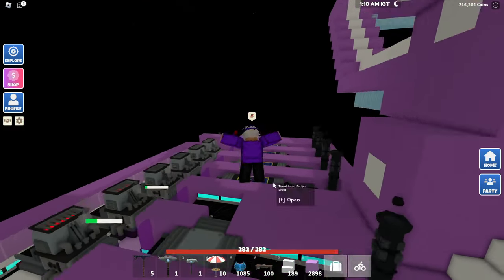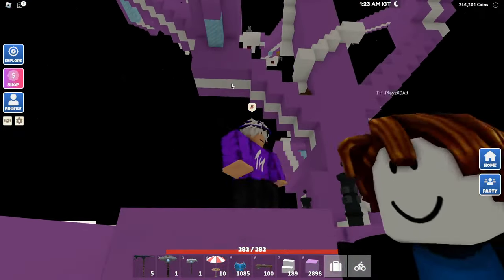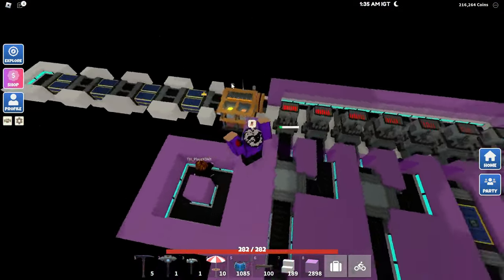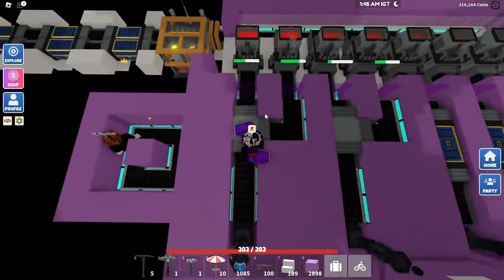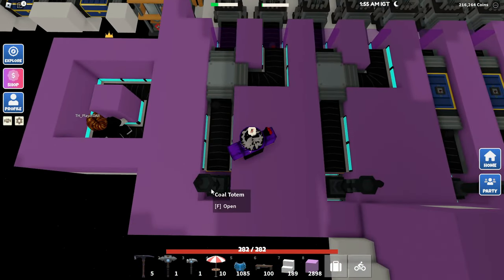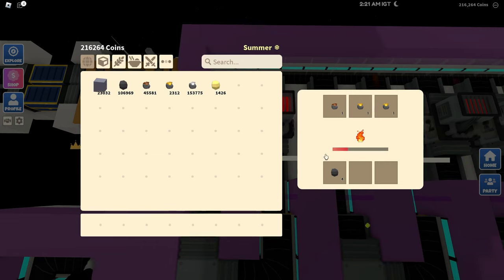So if you have already built the farm, just make sure the tube right here is not glass, since things are going to fly out and you don't want that happening to gold or anything else. Another thing I've done in the smelting section is I'm testing the coal totems right here with a level 10 efficiency, and then we'll go ahead and feed it coal.